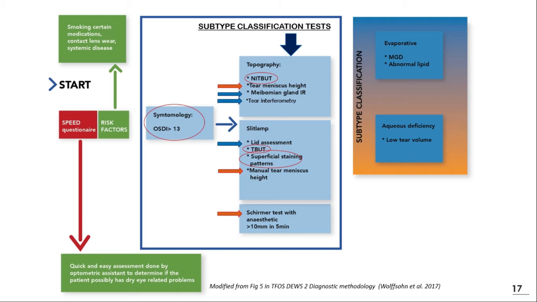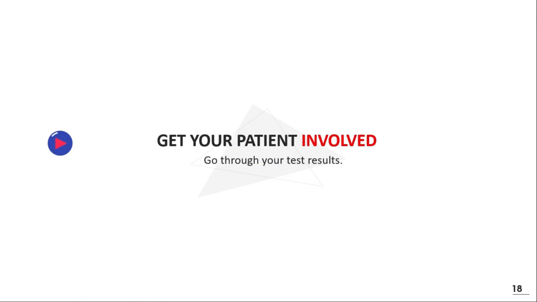Then once you are done with your complete workup, it is very important to get your patient involved. You want to go through every single test, explain to them what you found, and give them an idea of what you can and possibly cannot do about it. This portion takes a little bit of time, and this is something that is important for you as the medical professional to deal with. There are certain things that you can hand over to your team, and they can probably just recover some of the things that you have discussed.